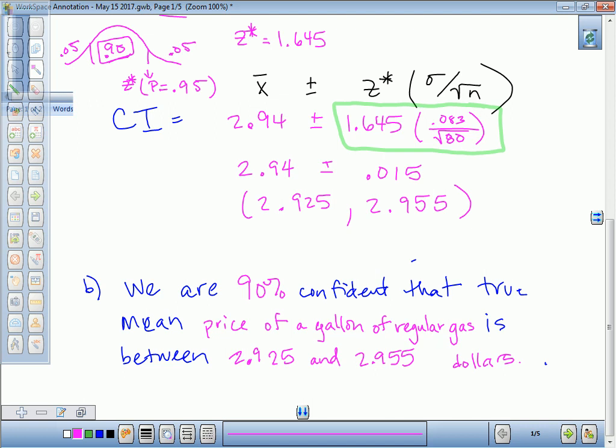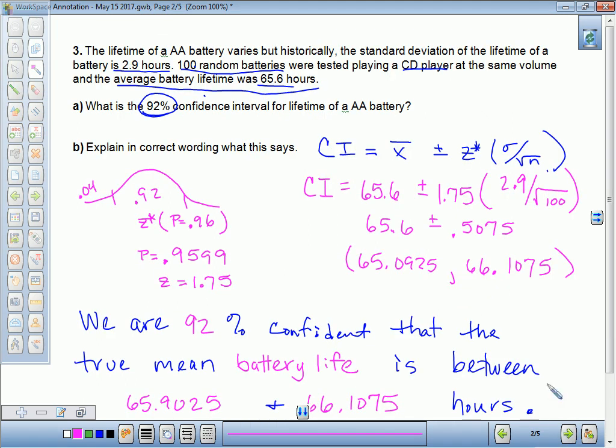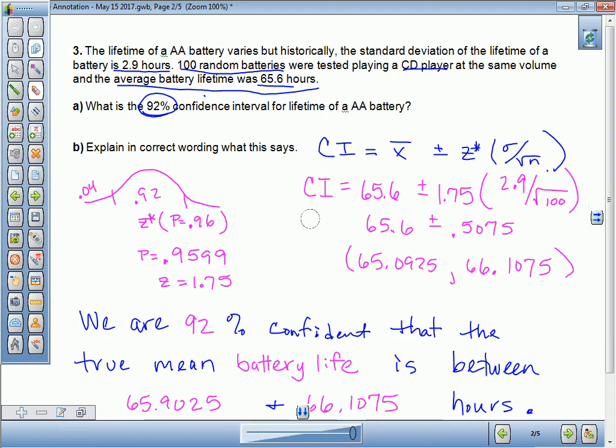Alright, so it's the same general thing, but the problems are asking slightly different things. Sometimes they may just refer to the margin of error part. Sometimes we don't have to do the entire calculation. And then sometimes we have to do even more. So we just need to read and determine what the problem is asking and then decide where to go from there. Okay, so let's take a look at number 3.